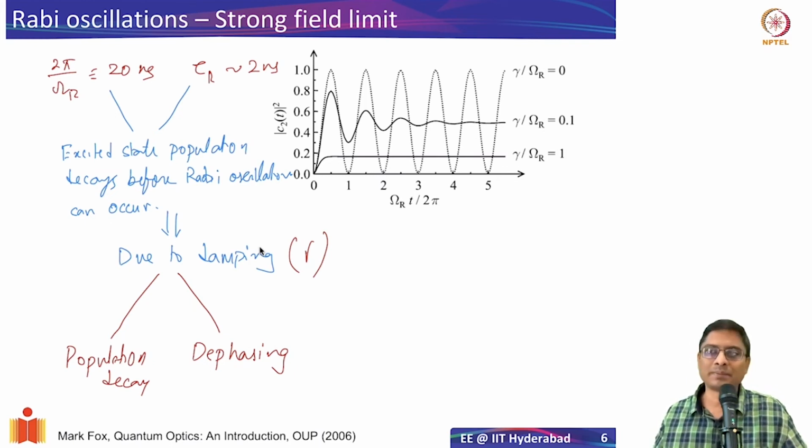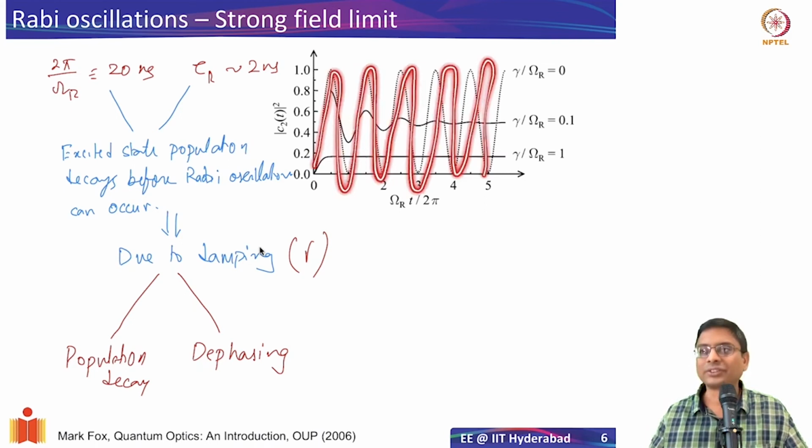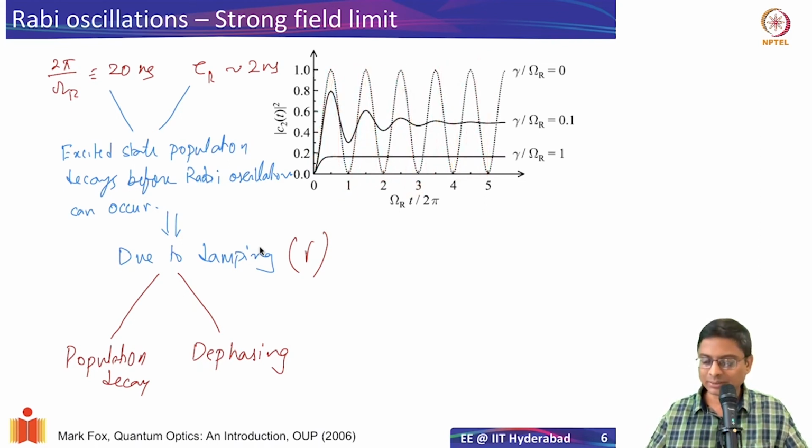If you have zero damping, the first scenario that we just discussed last time, you have this perfect oscillation of populations. So that is this particular first case: damping is zero or negligible. This is basically no damping.